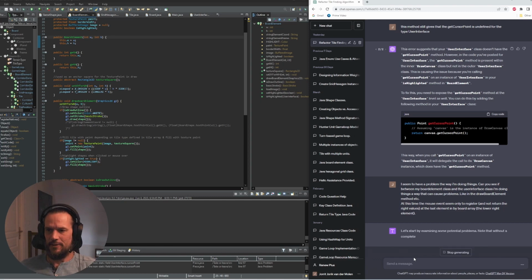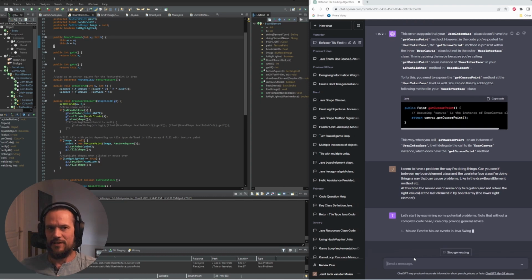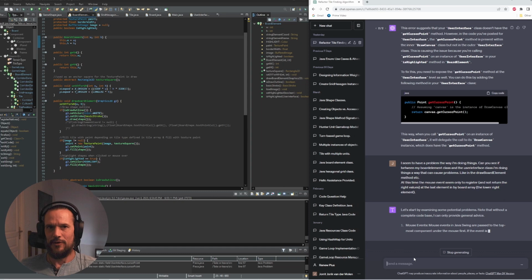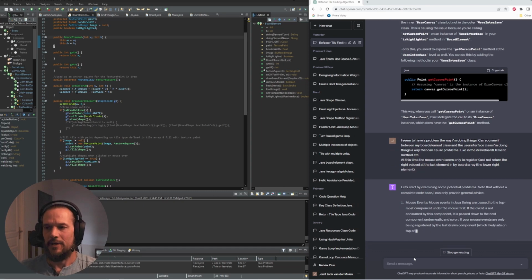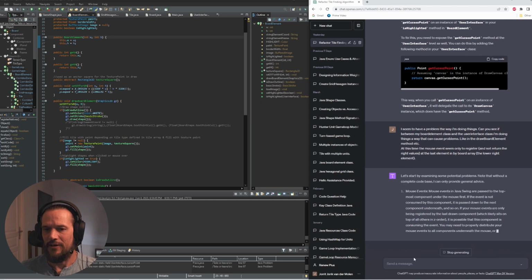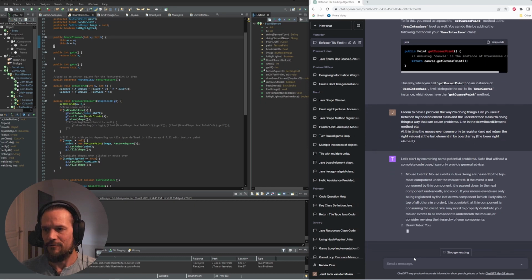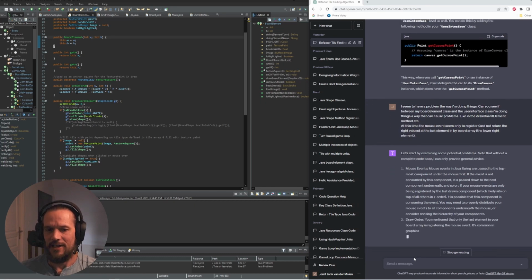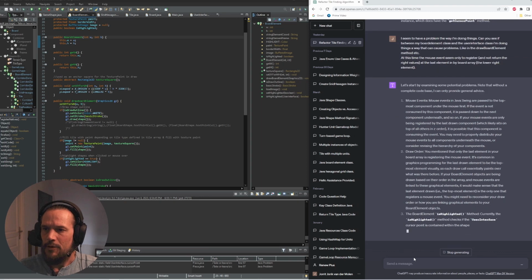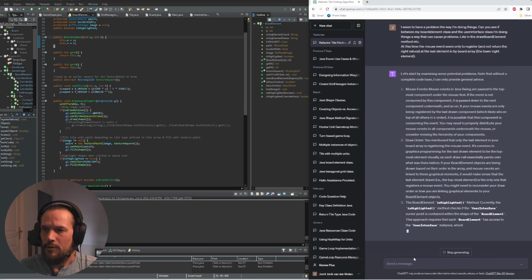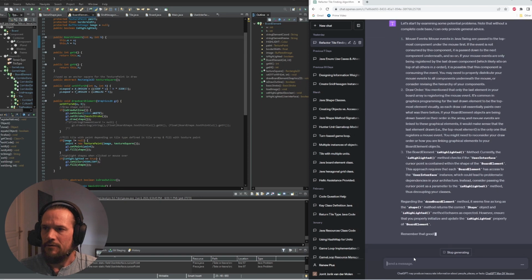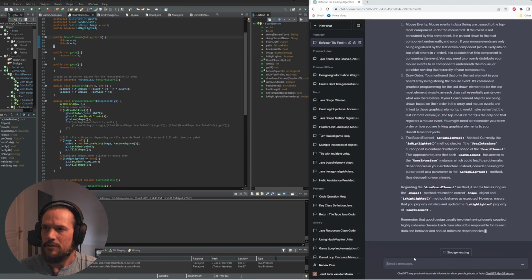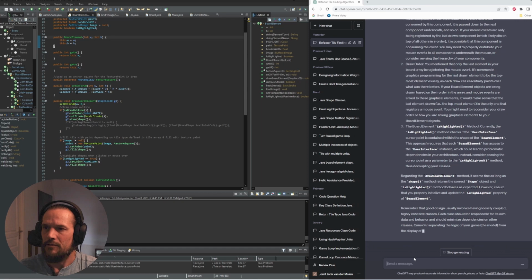So I'm asking ChatGPT, can it see any problems between my BoardElement and my user interface and how I use drawboard? And I explained that I only have a mouse event on the lower right corner of the last element. So mouse events, you have passed to the topmost component under the mouse first. If the event is not consumed by this component, it's passed down to the next component underneath, and so on.